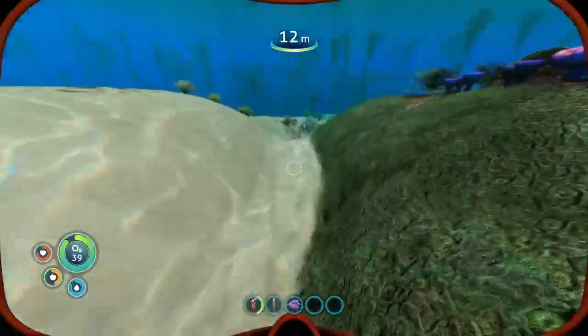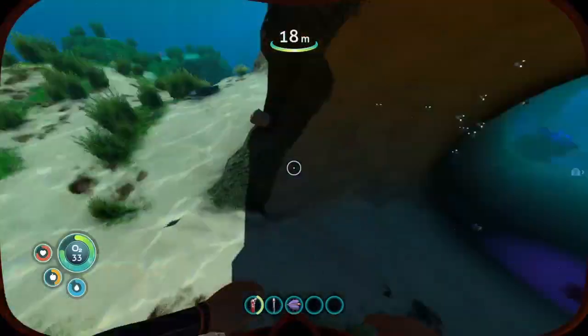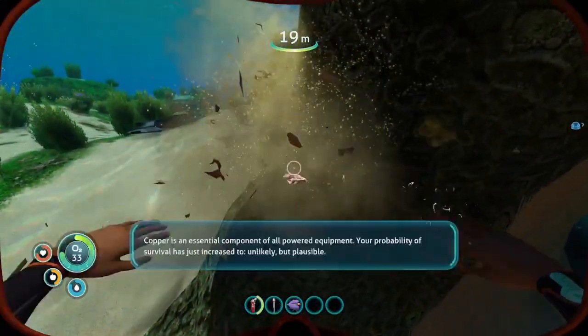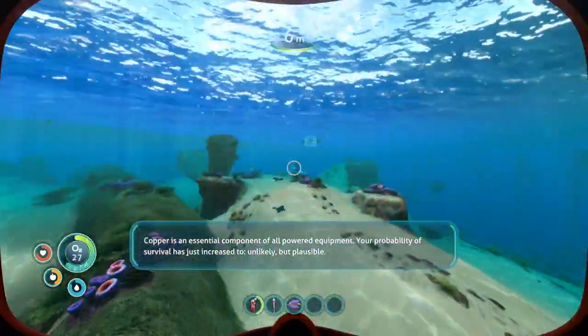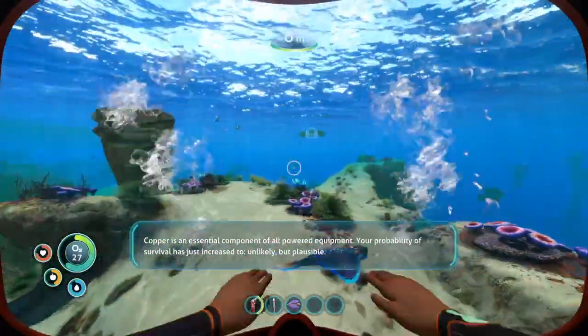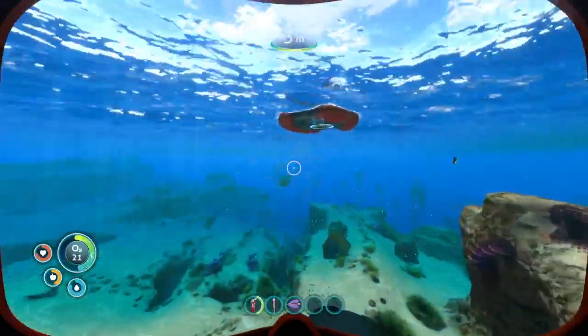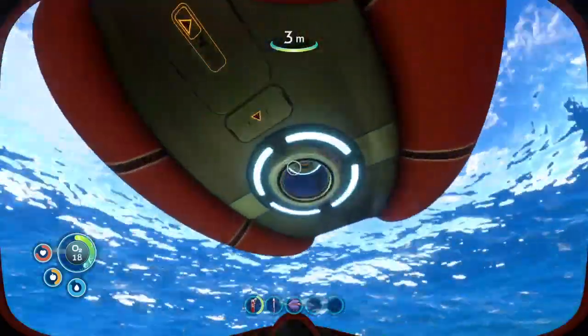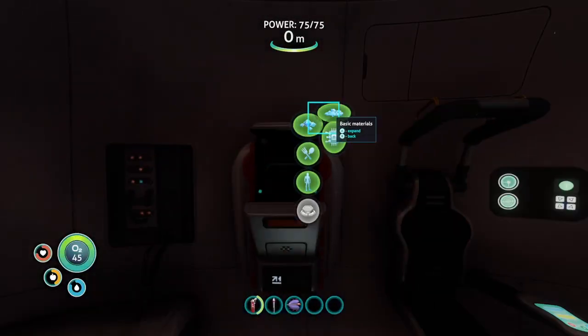Was this the coral tube? The big coral tube? It is. I'm near the big tube. Copper. Alright.